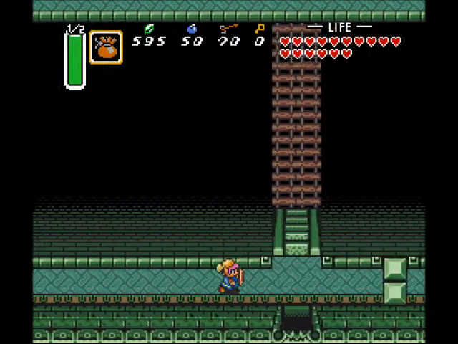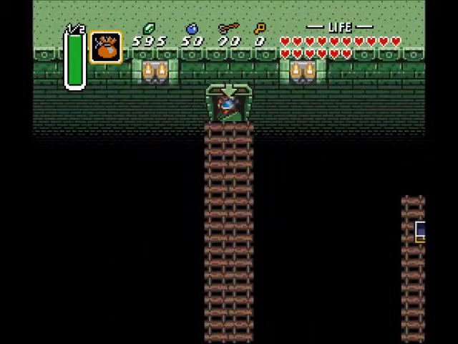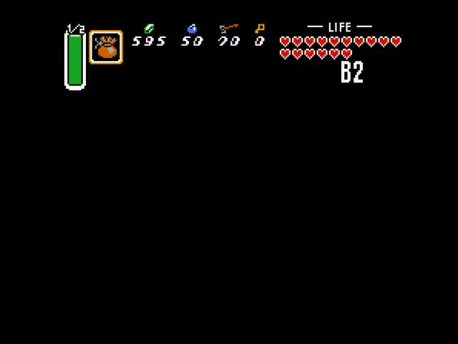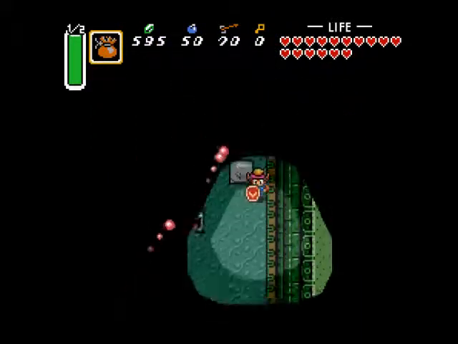Oh, look, we have full magic power. Is that foreshadowing to anything? I don't think so. But let's charge over this bridge. And we're going down these stairs. And hello! This looks like a very large room, doesn't it?